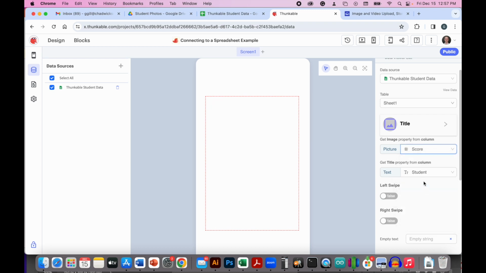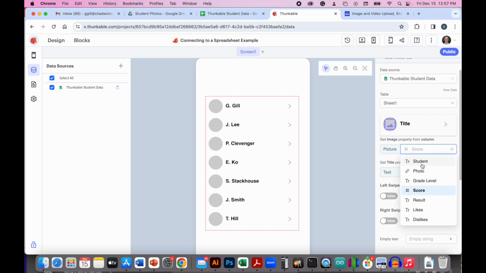So I'll just switch to score for a moment to wipe those, and then back to photo. And you can see that it's refreshed. There we go, J. Smith.